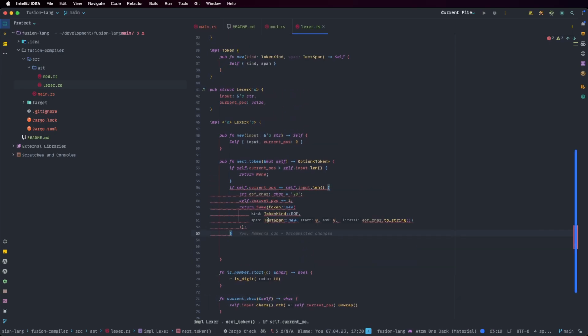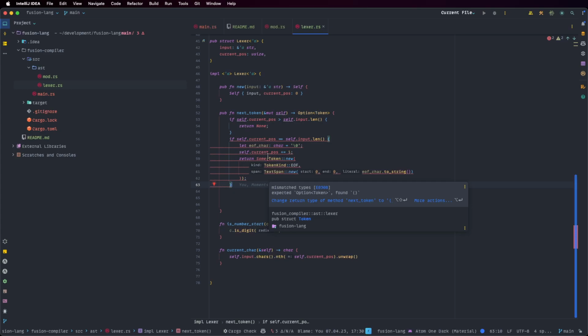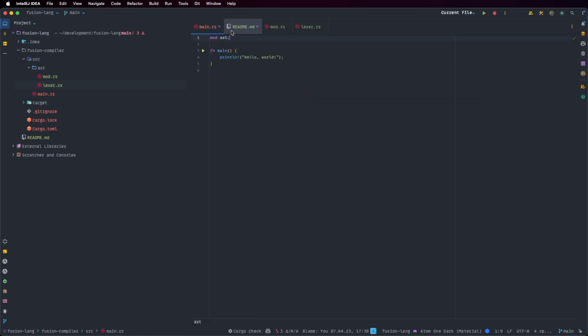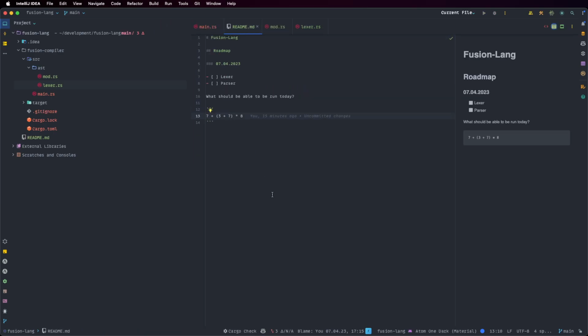Okay. So now we have to check if our current char is essentially a number, because if it is, it's gonna be the start of a number token. You could probably also do something like this.